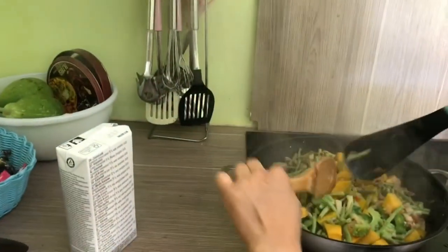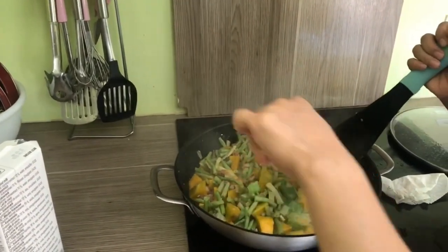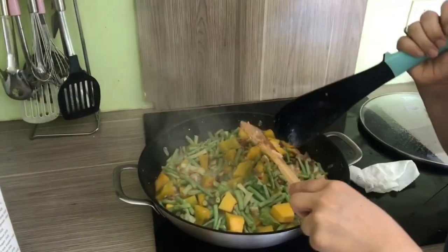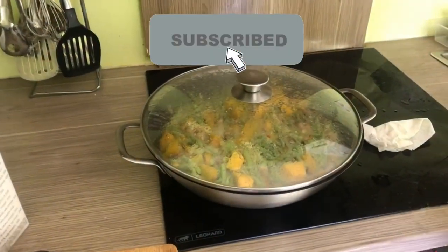Alright, guys. Mixing. Why are you mixing like that? So that it's proportion. It's mixed. It perfectly mix well. It will incorporate the flavor, right? Yes.